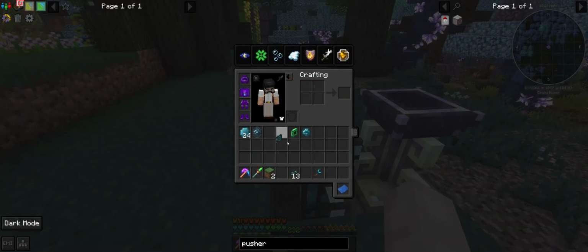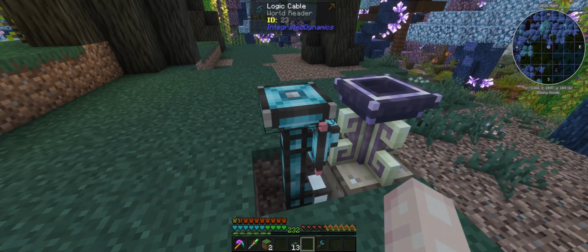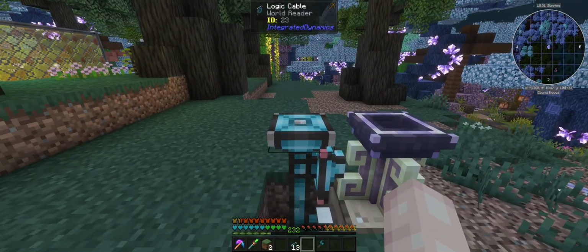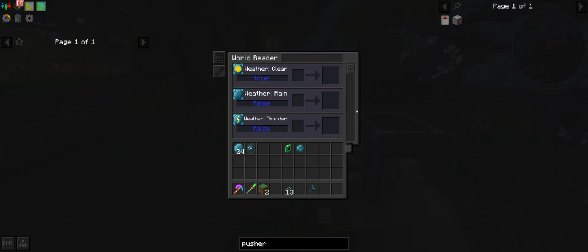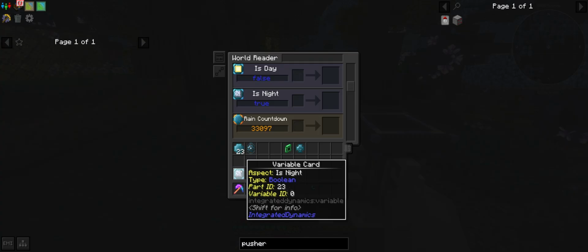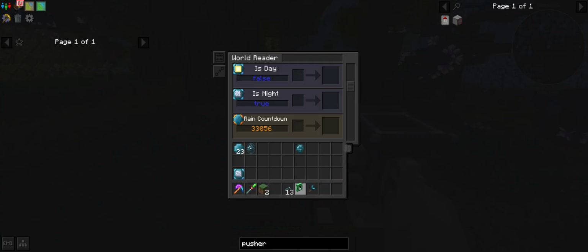And then on top, we will put our world reader. And all of these are going to fit in one block, which makes it nice and clean. So our world reader, we need it to detect when it is nighttime. So we put a variable card in here. And now that is set to detect, or it's Boolean, which means it's true or false. And when it's nighttime, it'll turn true.